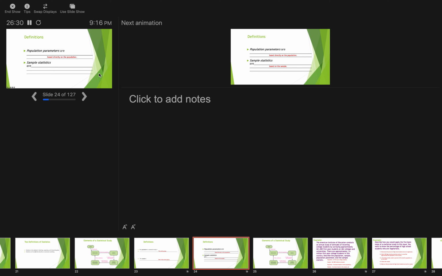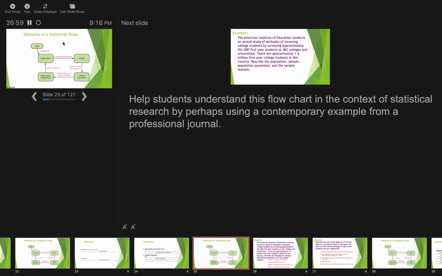Now, population parameters are based directly on the population, whereas statistics are based directly on the sample. So statistics come from samples, parameters come from the population. So for instance, if you did ask every single person in that high school what music they liked, you would have a parameter. But with a statistic, you only need to ask the people that you asked in a lunch period. So once again, when we do a statistical study, we start with the thing we want to identify. We could deal with the entire population, but usually that's a little bit too much. So we take a piece of the population, that's called a sample. We develop a statistic from the sample, and then we work it back, becoming a parameter that we're going to apply to the entire population.